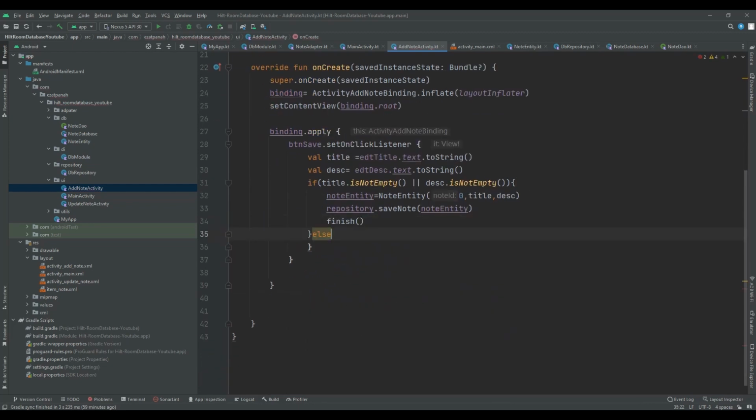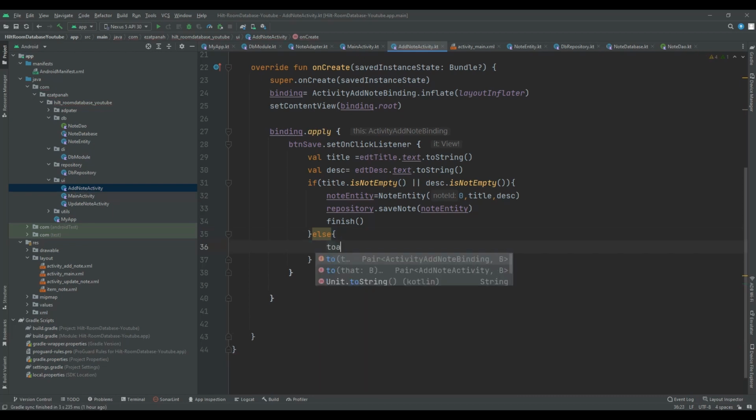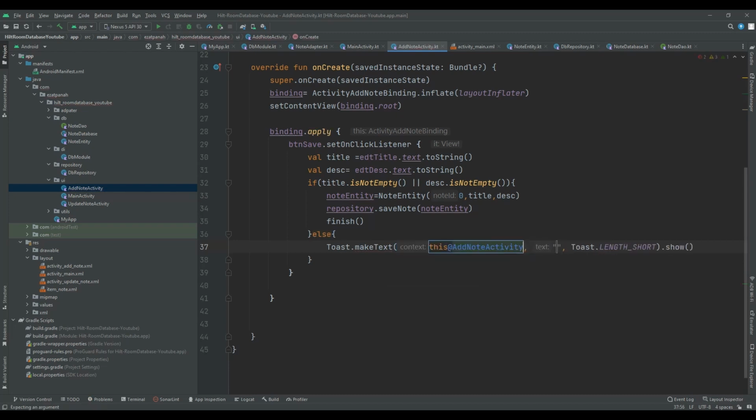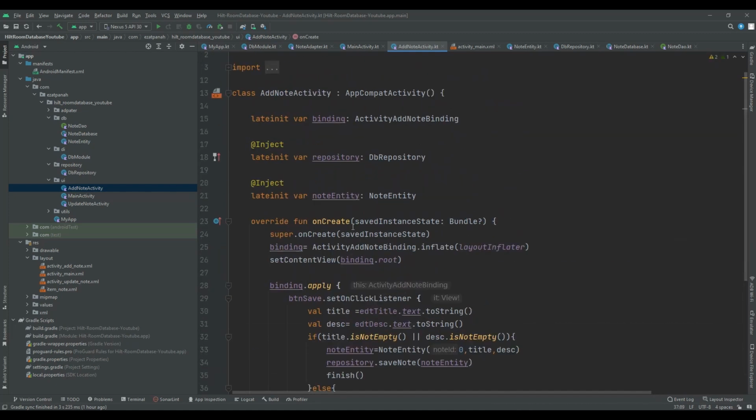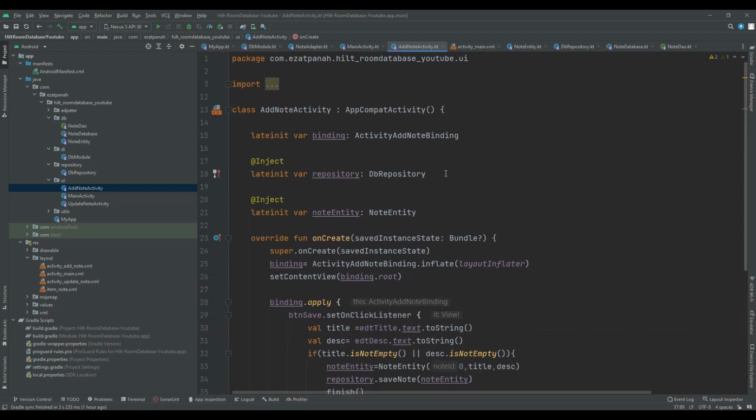So if it's empty, here just show a toast: title and description cannot be empty. Okay, here our work is done with the add node activity.